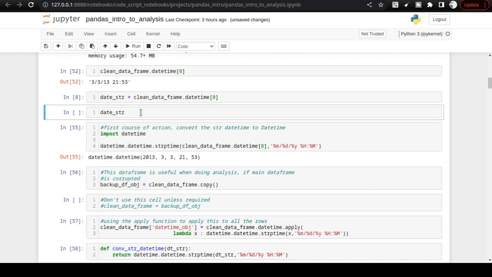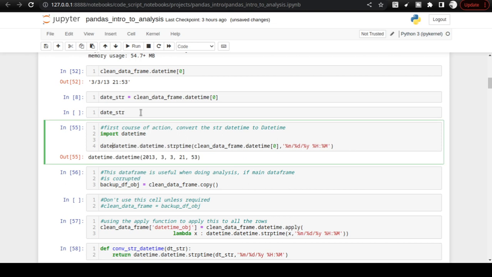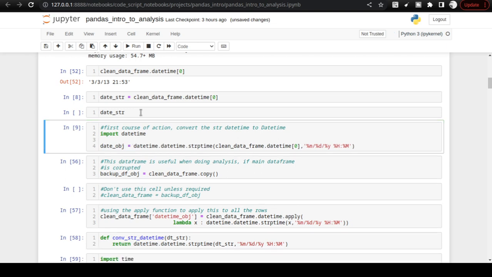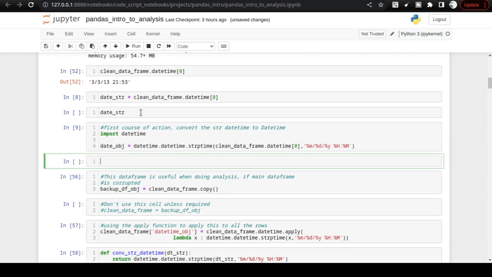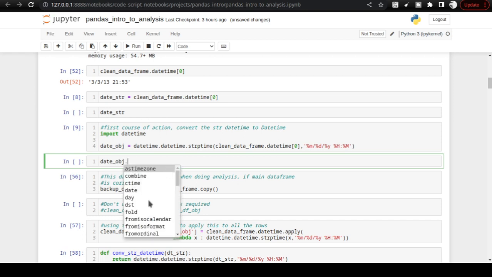Now what I do is I say date object is equal to this, and then I say date object, and if I press dot and press tab, you see I'm getting a completely different set of methods and variables. That is because this is a datetime object.